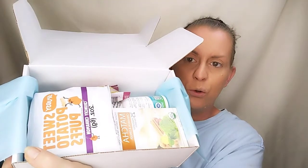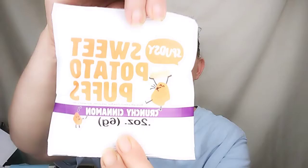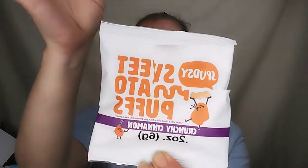So look at the amazing new treats we get in the box! Daily Goodie Box always partners with amazing brands that are typically healthy for you — vegan, cruelty-free, tasty, always wonderful and amazing snacks. This first one is from Spudsy — Sweet Potato Puffs, crunchy cinnamon. This is a six-gram bag made with a blend of rice flour, pea protein, and sweet potato. This is what it looks like.